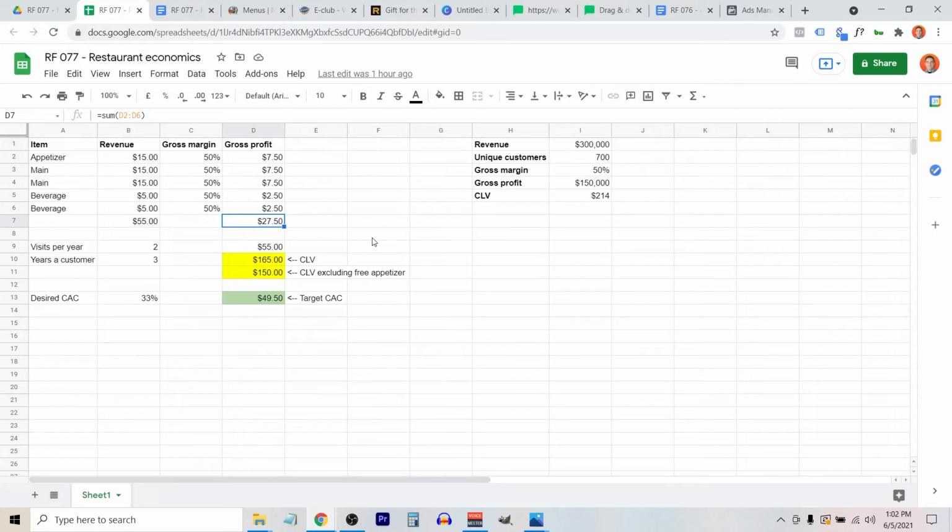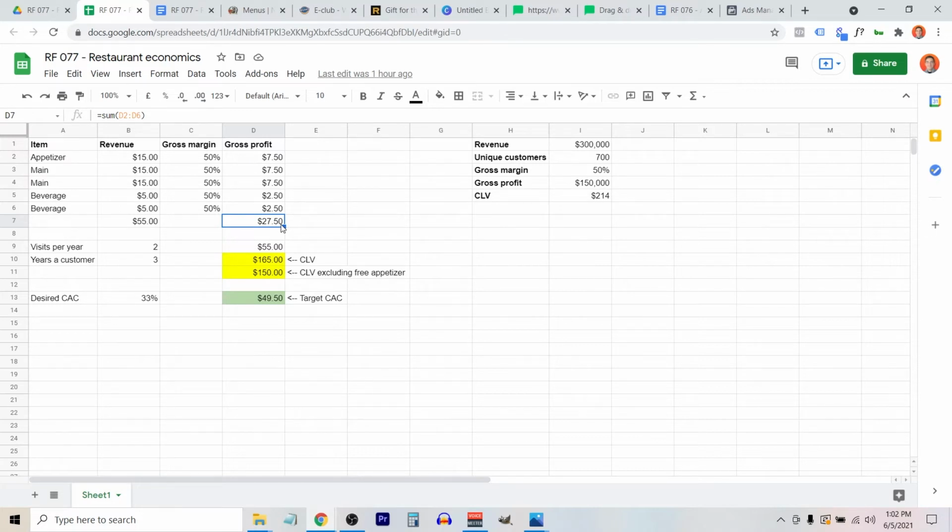But here's another way of thinking about this, which I think is going to change the way that you approach your marketing efforts in general, and is also going to give you a competitive advantage. So let's say this customer does come in, you earn $27 profit on that first meal. Let's say the meal is very delicious, they had a good experience, the staff was friendly, and they are now a loyal customer and they decide to come back in the future.